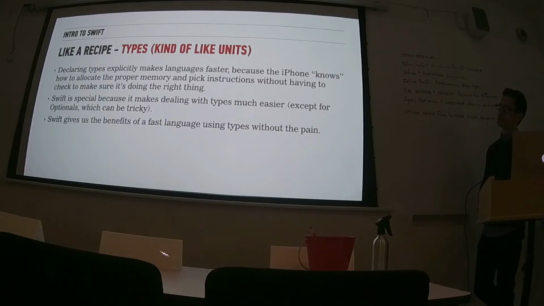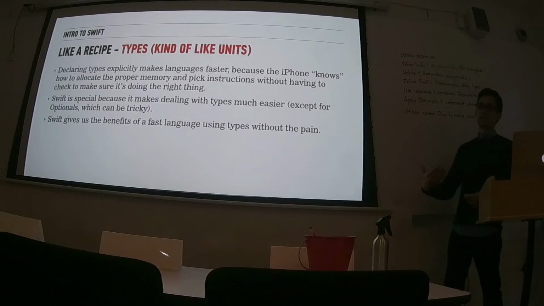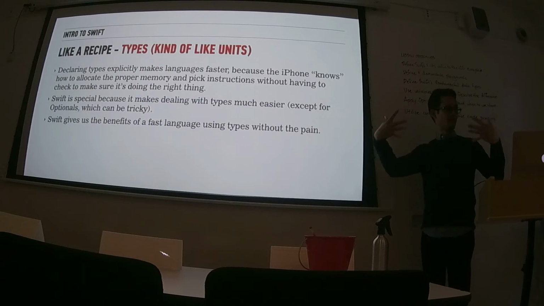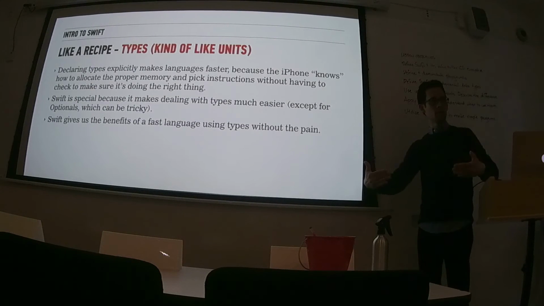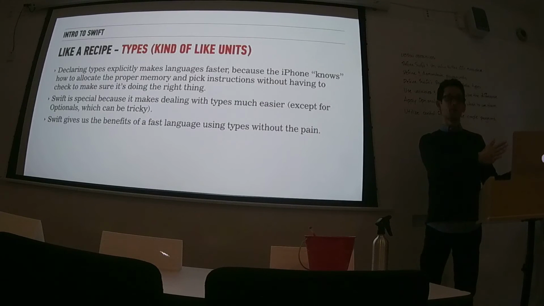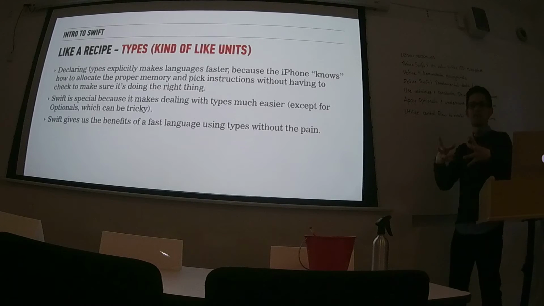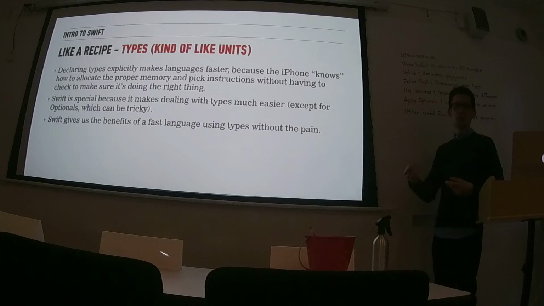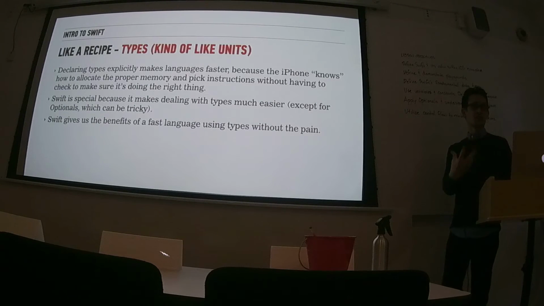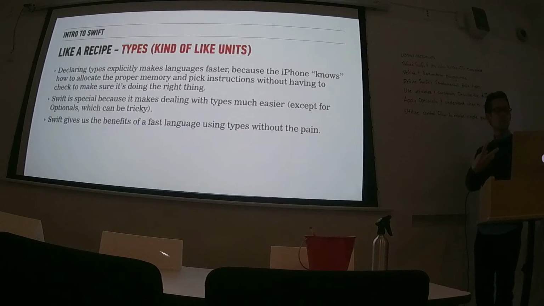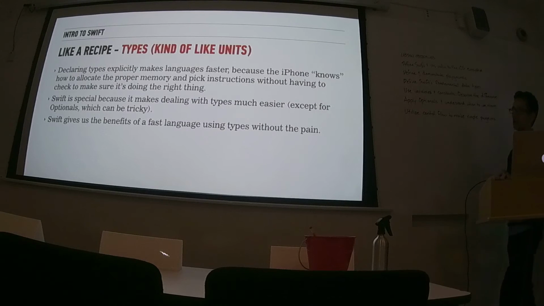This is important because knowing those types, it's able to write code. Remember that compiling step that we talked about? Creating and generating that chunk of code that's really fast for the iPhone to execute? The reason it can produce that code is because it knows the types of the data that you're talking about. So when you talk about the number 7, it actually knows that the number 7 is an integer. And so when the number 7, the integer, comes along, it knows you can add other integers to it, it knows you can subtract integers from it, and so on. And so then, that can generate this compiled fast code that works really well with the processor on the phone.